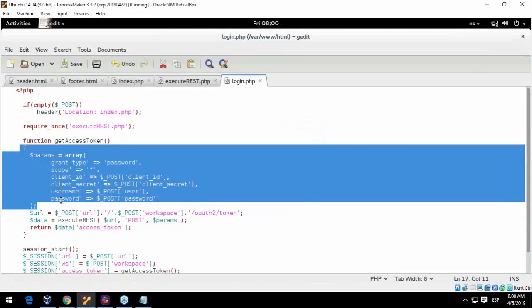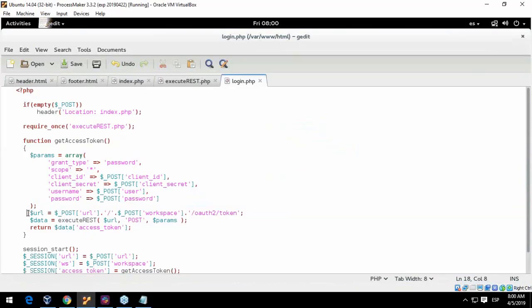Once I have cleared that, I'm going to use this URL and construct an endpoint because I need an endpoint for the token. So I'm going to enter with post URL, post workspace, and so on. With all of these, I construct the endpoint. Then I say here data, and then I'm going to execute REST here. URL is going to be the endpoint. The post is going to be the method, and then the parameters.